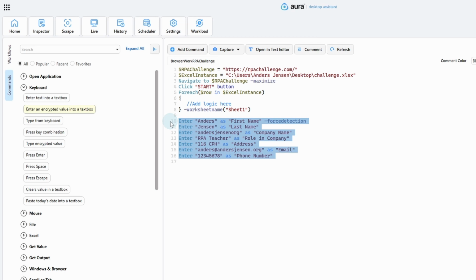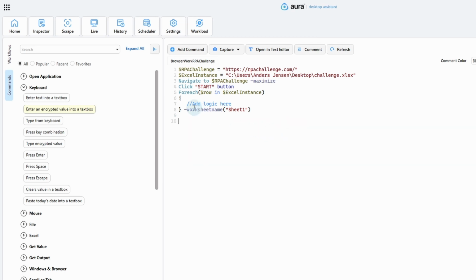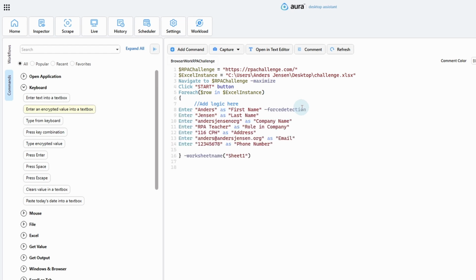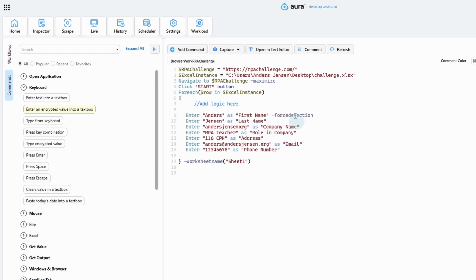Let's start by cutting it. Go up here, take a new line, Control V, paste in my data. I can choose to tab it in, so I mark this and then I have a tab. It looks a little bit more clean. I can also choose to remove blank lines. I prefer these blank lines because it adds a little bit more readability to our code, but feel free to delete it wherever you want. For example, down here, like this.